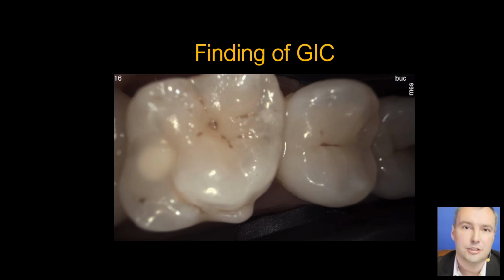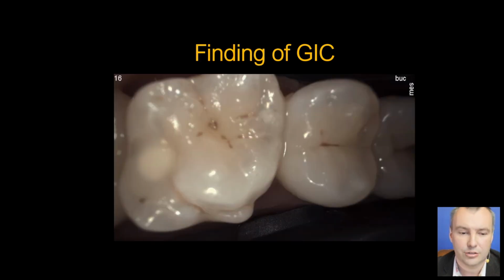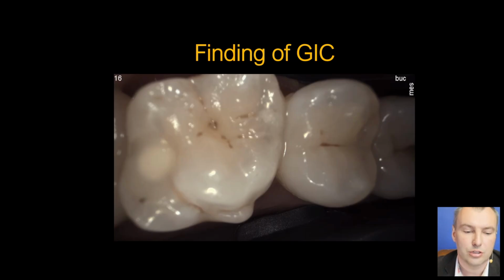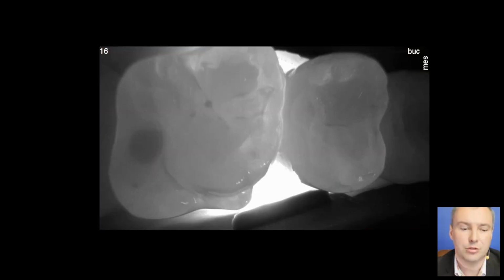Composite is a little bit different in illumination than healthy tissues, and the same goes for glass ionomer. And glass ionomer is a much darker spot. So for this, we need to control it with the intraoral camera, confront it, see the filling, and then in the transillumination mode, if we see that it's much darker than the composite, then we know it's glass ionomer.